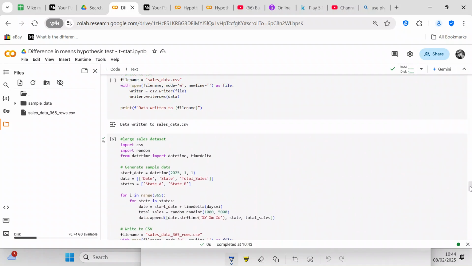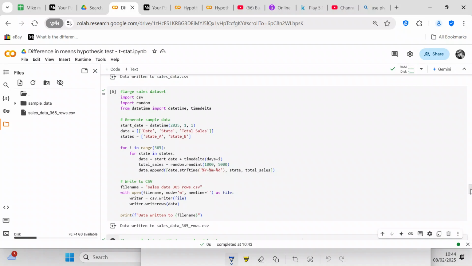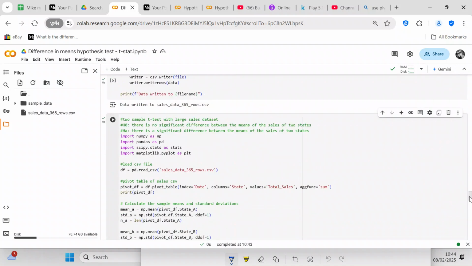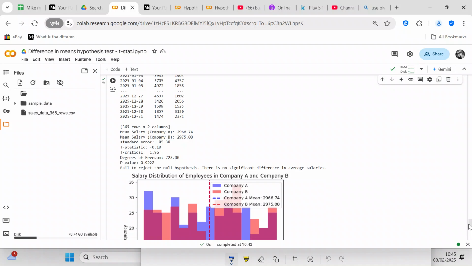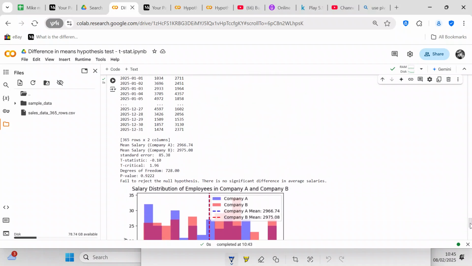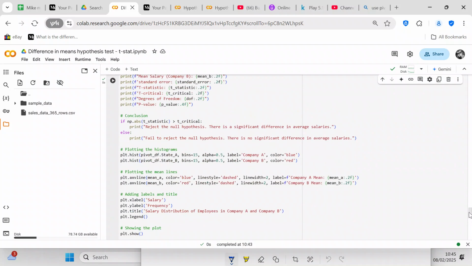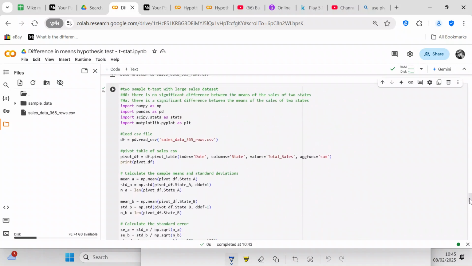But in this instance, since the means are very similar, you're not going to get a reject null hypothesis because the means are too close together. So what I might have to do is create a new data set with different means.